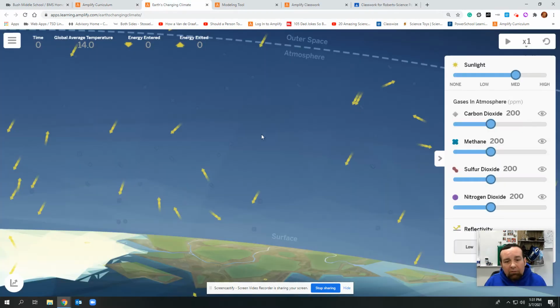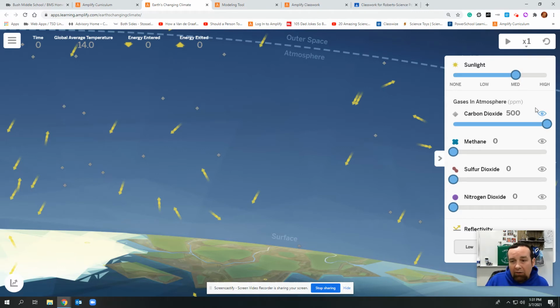Now, when you do this, you open up your sim. Let me just show you here. Let's do carbon dioxide first. We're going to have all the gases back there, and it said we needed to turn on the icon. So now we can see those gases. If I turn it off, all of these little diamonds go away. Okay, so I've got my little diamonds on. That's our carbon dioxide. And it said in the instructions to choose one that was heading away from Earth, being radiated back out into outer space.